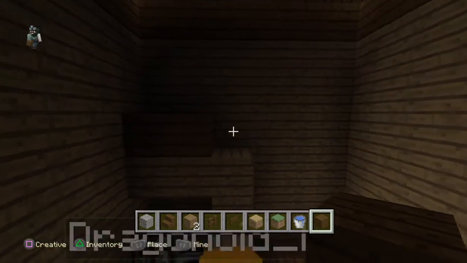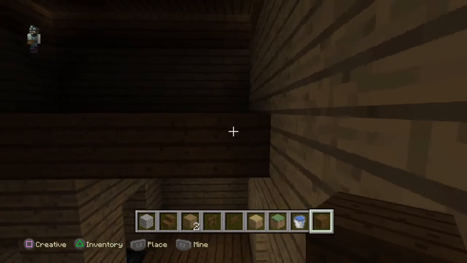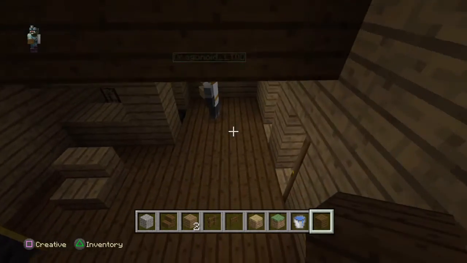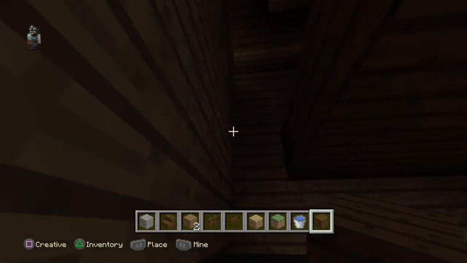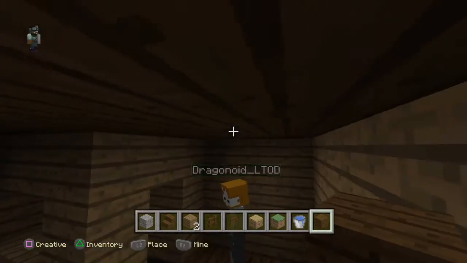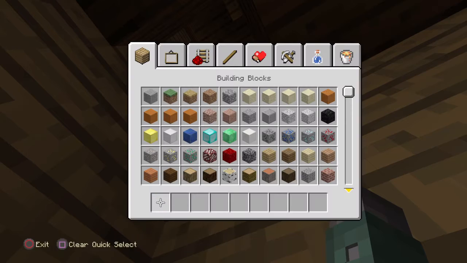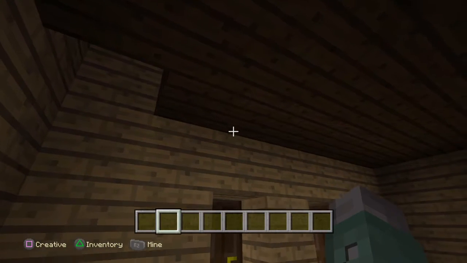I'm just going to block this off up here because it looks a little bit weird, because you can see sunlight through the steps. You won't be able to get up here, it's just so you don't see the sunlight from the steps, because that really bugs me. Do you think I should have a door with that? It's up to you, I'm just doing the lighting. Yeah, I'm going to keep it like this because I like this kind of style.